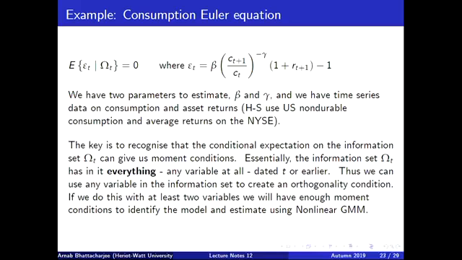So why GMM? Well, GMM because the essential nature of the problem is a GMM problem, right? Because of how the problem is set up here, in terms of a conditional expectation. So because we have that conditional expectation directly, right, we take those corresponding moment conditions, and then proceed. Okay.